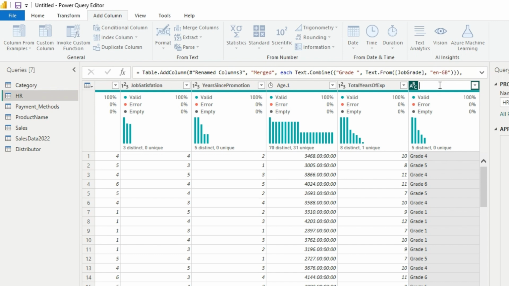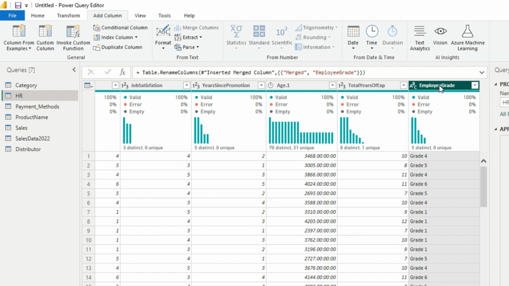Some people, you see them most times, they say, I'm in grade this, I'm in grade that, I'm in level this, I'm in level that. So now this is employee grade. Sorry, it's supposed to be in lowercase. I press enter. After doing that, I can also do some other stuff from column from example, but because of our time, I want to move on.